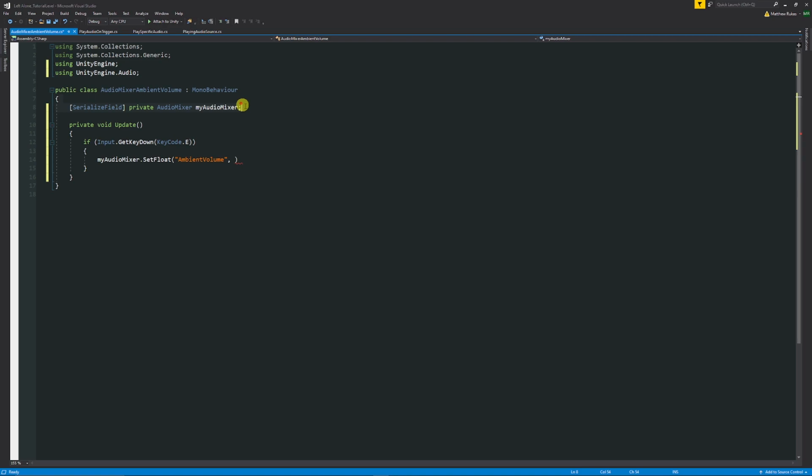So what we can do is go back into our script, we can create a new variable and say private float, and we can just call this ambient volume. So we can use another attribute for our variable, which is called Range. So in square brackets, if you put Range, you put open brackets, and you can set your min and max values. So my minimum value will be -80, my maximum will be 20. So if we do that, we'll go from -80 to 20, and I will set my normal volume to 0 because that will be it at normal volume. And now we can specify our ambient volume with a semicolon on the end of this.